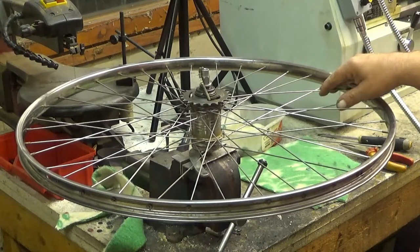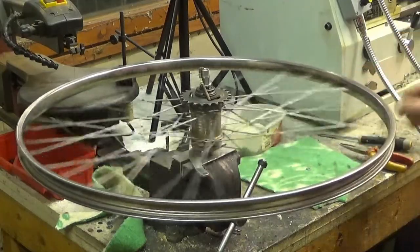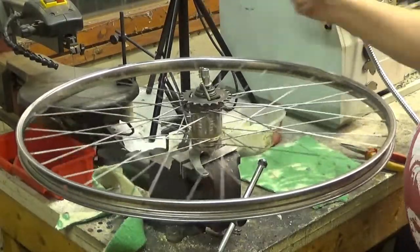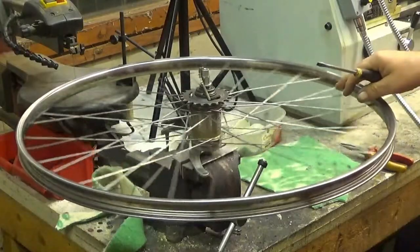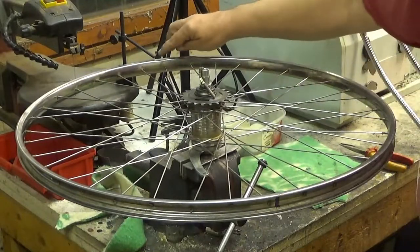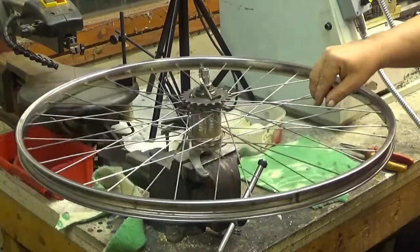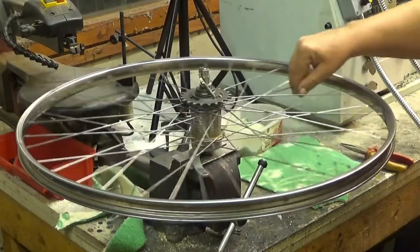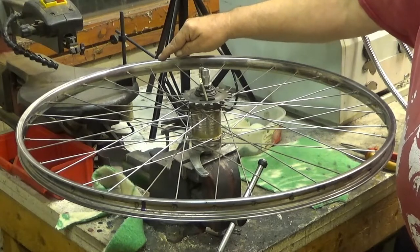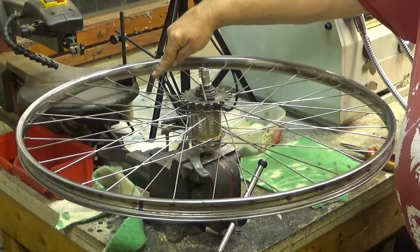Okay, now we are trying to take the wobble out from this ring. And well, I have set my magnetic stand here. It is just a reference, so that I can see, for example, that there is a high point. There is another high point here, and about here. Okay. So this is a high point. That means that these two are too tight. And this is too loose.